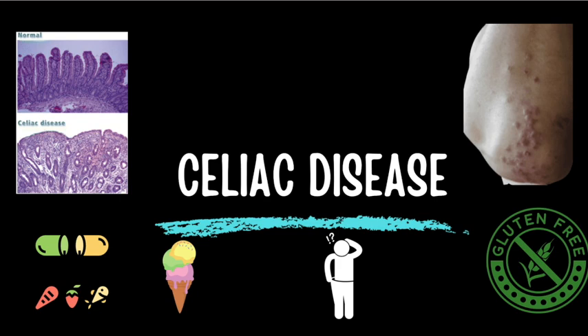A high-yield dermatologic condition associated with celiac disease is dermatitis herpetiformis. The best initial treatment for all manifestations of celiac disease, including dermatitis herpetiformis, is a gluten-free diet. If that fails, we can give Dapsone, but we must be careful in patients with G6PD deficiency, as Dapsone can cause drug-induced hemolytic anemia with jaundice and indirect hyperbilirubinemia. Celiac disease is also associated with HLA-DQ8 and HLA-DQ2, and long-term celiac disease can lead to enteric-associated T-cell lymphoma.